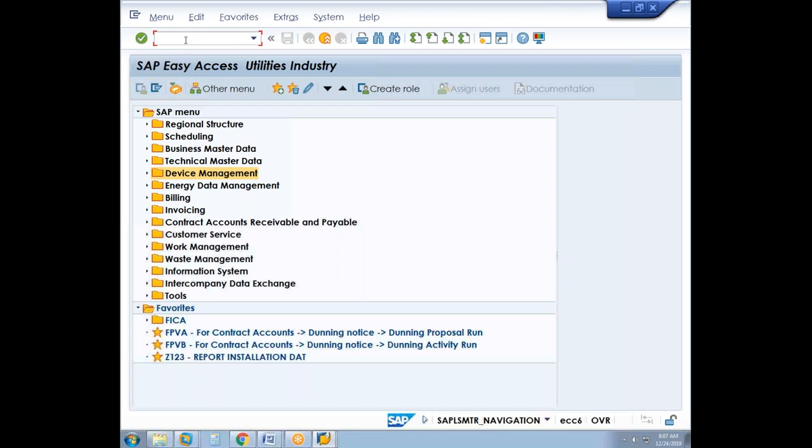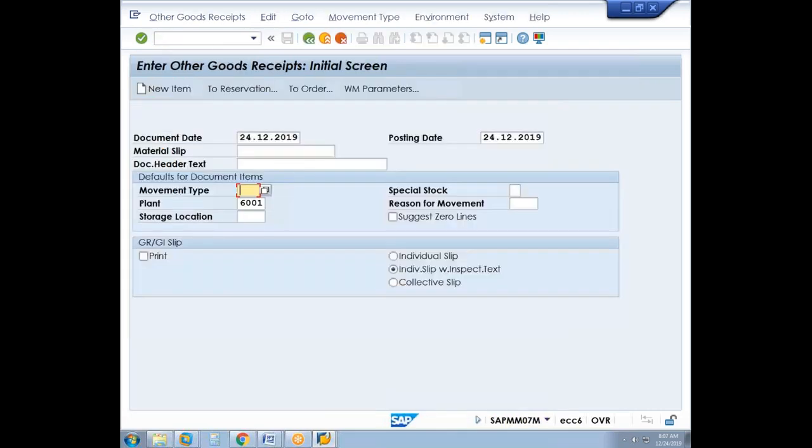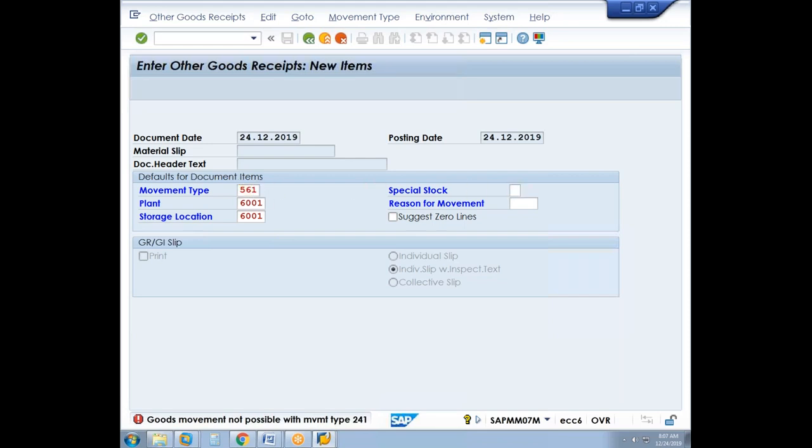Suppose I go for a fresh goods receipt, MB1C, material is 241, our plant is 6001. Initially, I'm putting it in the plant storage location 6001, and then enter. Movement type is 561, enter.